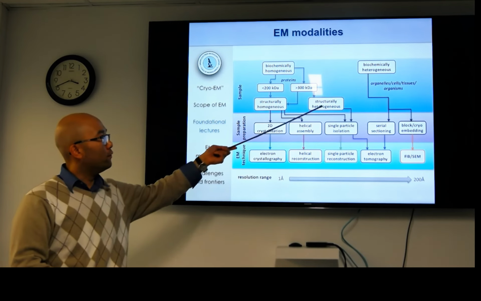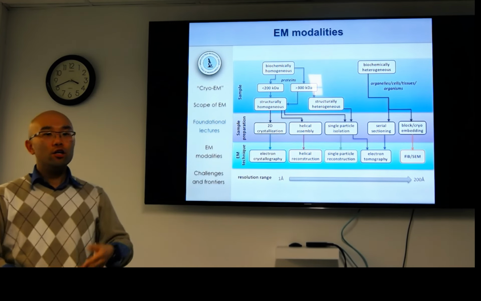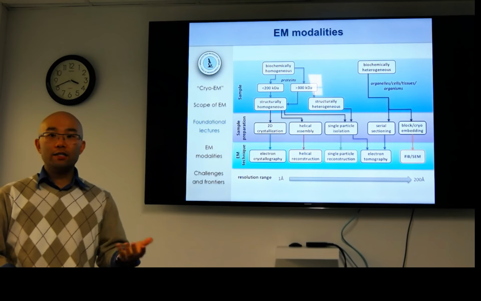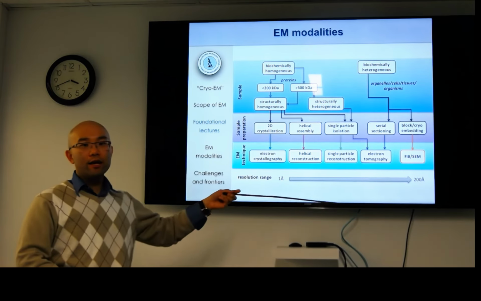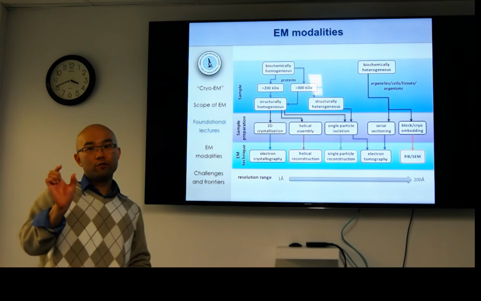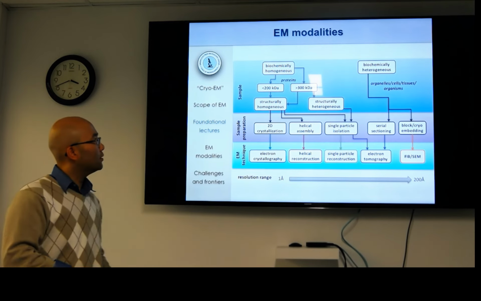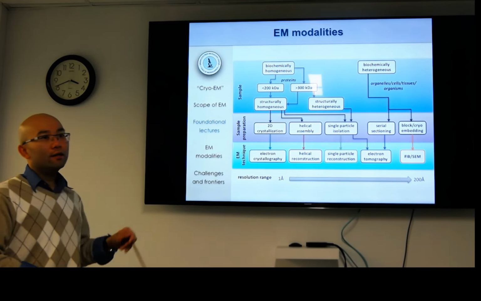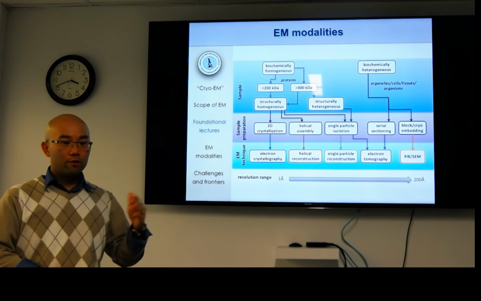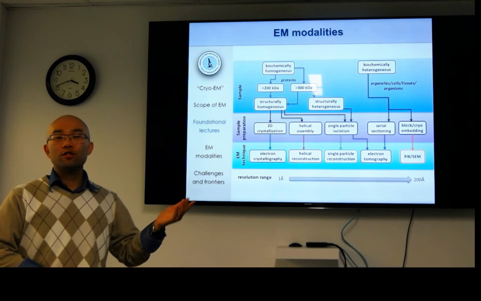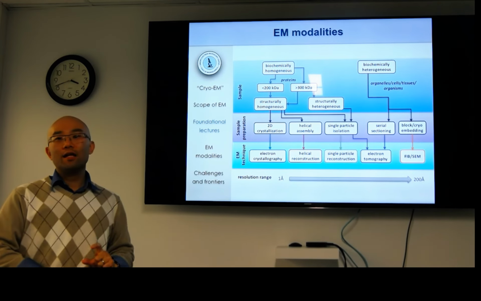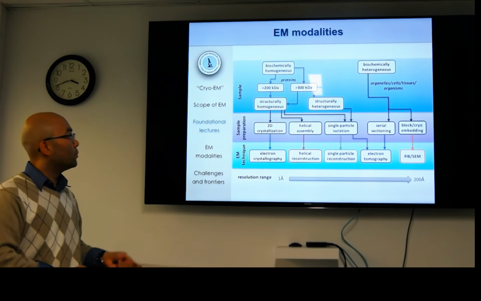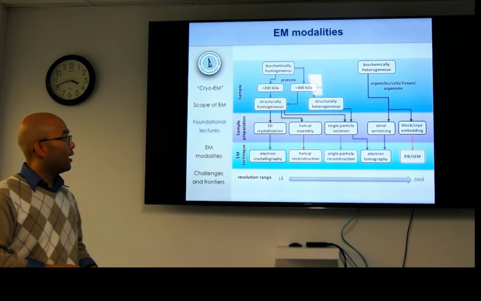For example, if you're interested in a cell in a tissue, you might decide to embed it, fix it, and stain it. In that case, you're going to be limited in the nanometer scale because the stain itself has a particular stain grain that's a particular size. You could go into cryo and look at it, but most of our microscopes that we use day in day out are transmission electron microscopes. So if your sample is too thick, you can't image it.